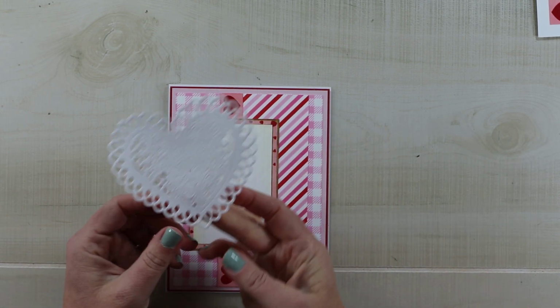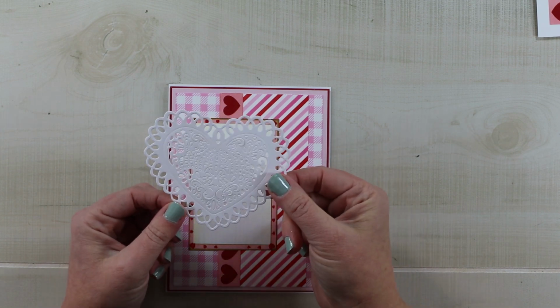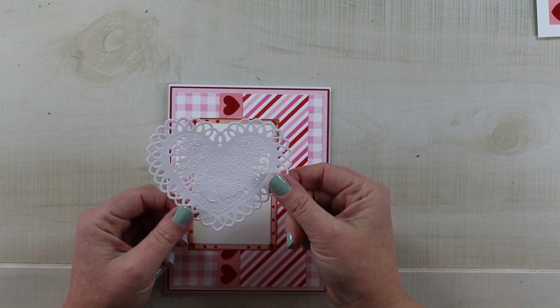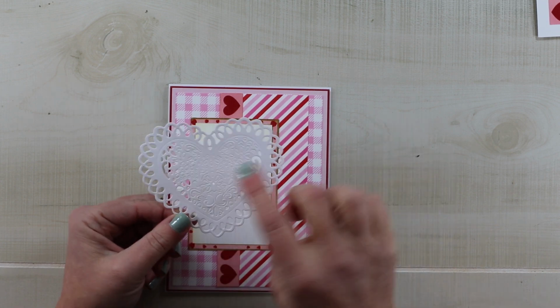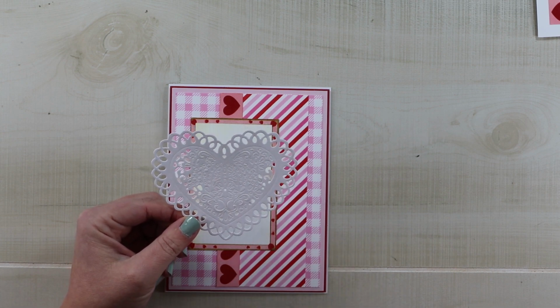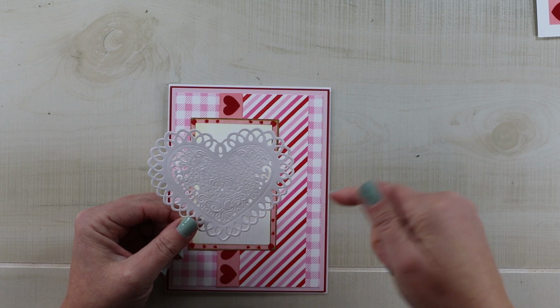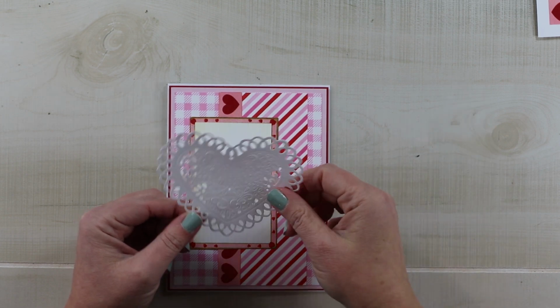And before I add that, I do want to include this pretty little heart doily die cut. This came from Bo Bunny. I've had this for quite a few years, and it doesn't cut out the center exactly as I would like it to, but I'm going to hide that with that heart that we cut out, so it's okay that it's more solid in the middle.